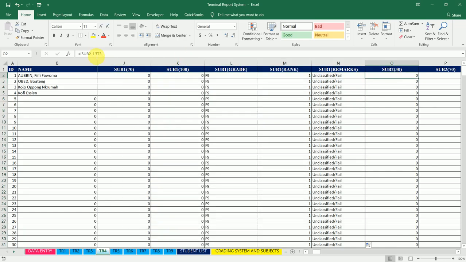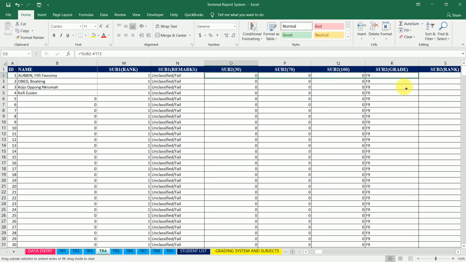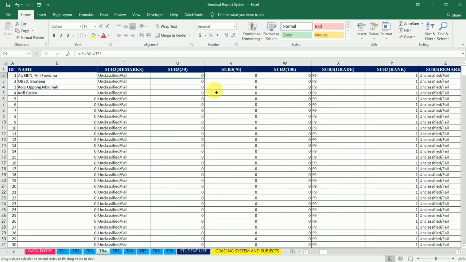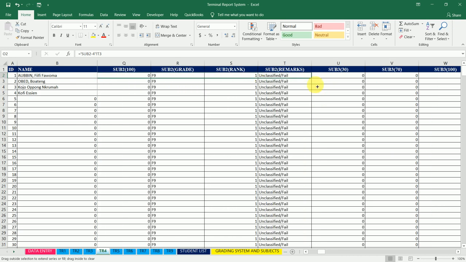Go to sub 2. We change it to 4 because you're working with 4th term. Okay, it should be up to 2. Sub 2 4th term.